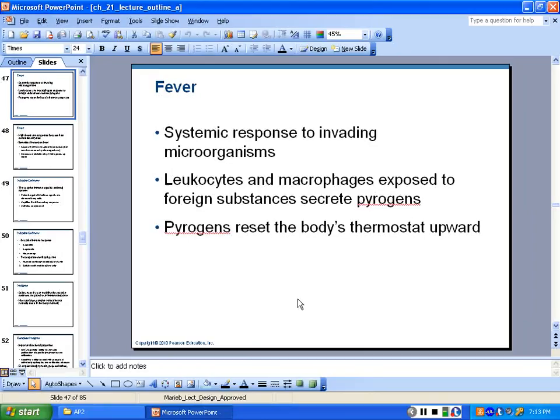Because as we increase the temperature, what does that do to certain proteins? It alters them, and the name of altering a protein is denatures. Do you remember that from AMP1? It denatures proteins. And the concept is this. If we raise the body temperature enough, we denature the foreign proteins that are in our body, which would be maybe the proteins in the bacterial wall or the viral wall, or maybe even some of the harmful chemicals that have been released. So it would tend to neutralize those and make them ineffective. It's brilliant, really.